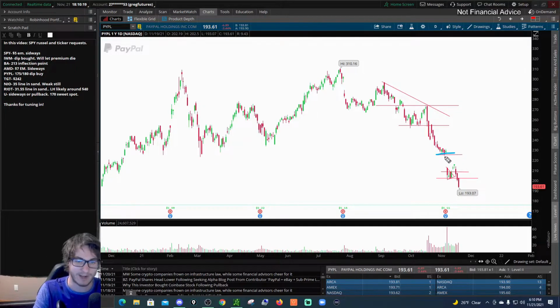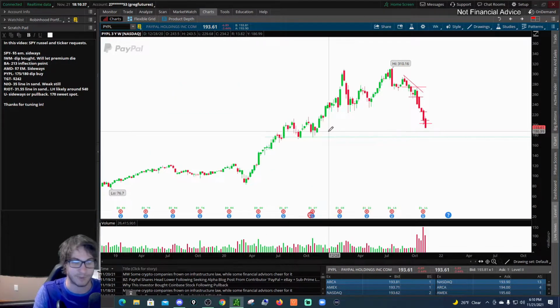Boy. Then we had a gap down, a little wedge, a pop of the wedge, failed to hold the wedge of support right there. Normally, buyers should be looking for a higher low. What happens when the higher low doesn't happen? We make a lower low. And so PayPal getting clapped. This thing looks like it might still want to sell off, and you want to really be patient with the dip buy probably.